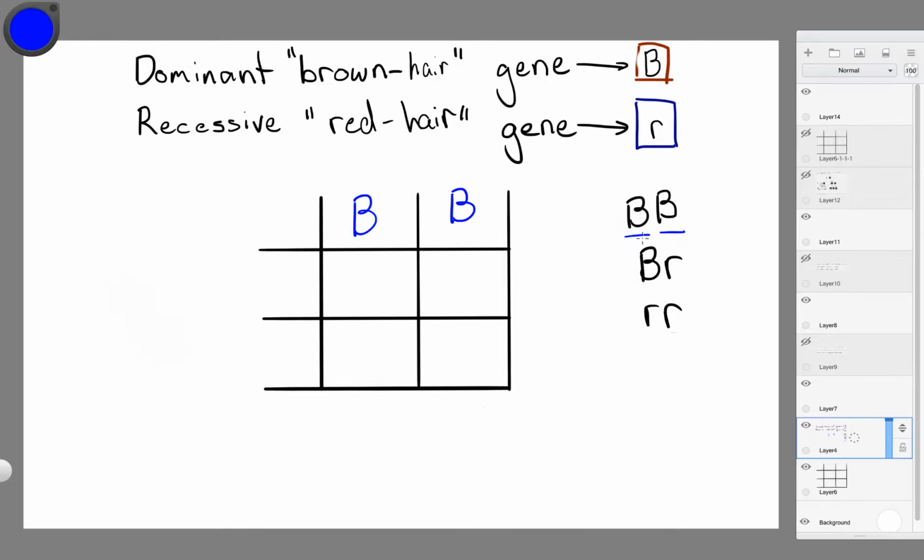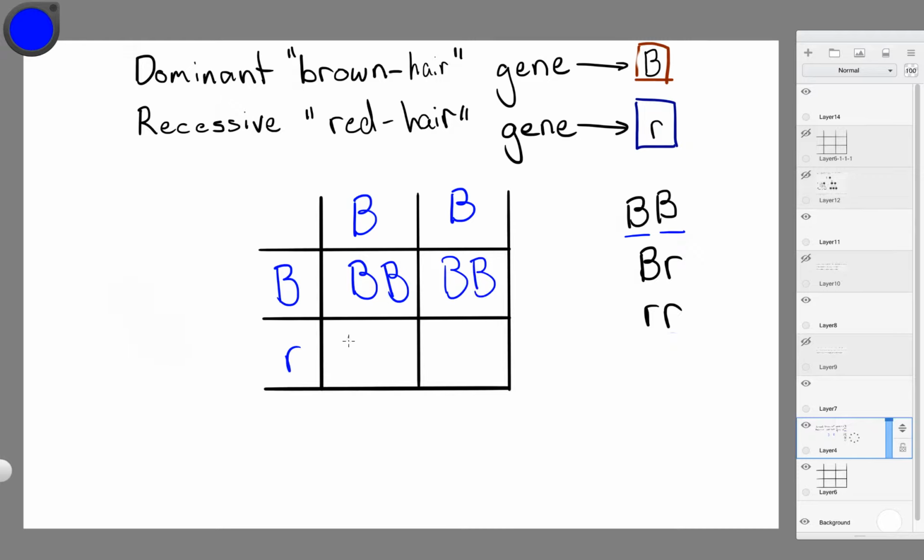So homozygous, if it has both of the same. So this one, heterozygous there. Hetero, meaning one and another type of one. So two different, it's a mix of different things. Homo, hetero, and homo again. All right, so let's go with hetero there. And what we do is just take the top one and the side one and put it into that square. So this one, the top one is up here, and this one, the side one is down here. So let's go that way.